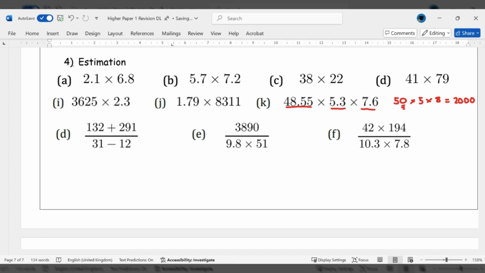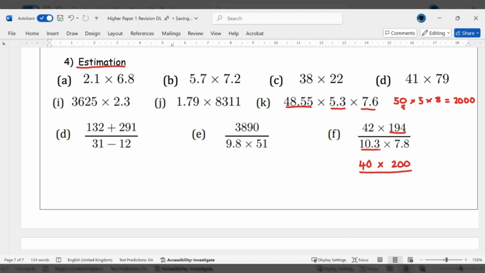And I want to quickly do another estimate. So just watch out, guys. If the question says estimate, this is what you're doing. You're rounding your numbers to make them easier. This last one is the one that's most interesting to me, I think, for this exam. 40. Now, we've actually got a number here that's bigger than 100. So at this point, I'd be looking for the nearest 100.